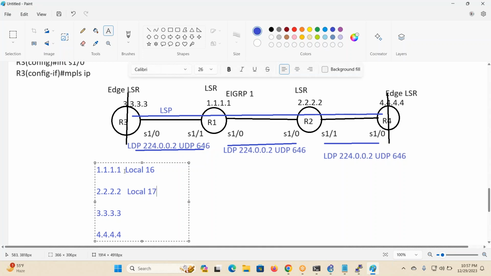So the local label is 17. This one is directly connected, so it will not assign a label for this network. This one is implicit null, implicit null for directly connected networks. And then this is 4.4.4.4, so the local label is 18. This is the local label.